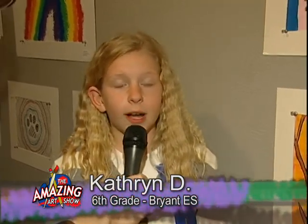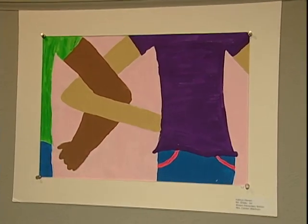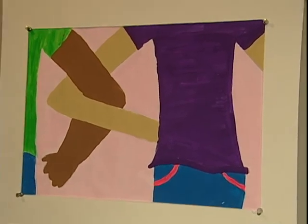Catherine, tell me a little bit about your piece. Well, I actually drew this piece right after we got a new exchange student from China, and we clicked, and we became really best friends. So I was inspired, and I wanted to draw a picture about friendship, and it turned into this. Very nice. Now, I'm assuming that since she came over from China, there was a little bit of a language barrier. How did that go? Well, she actually knew more English than I expected her to. She knew quite a bit, but still, it was kind of a boundary. But I think that now we're closer than I've been with any of my friends that I've ever been with. So I'm really happy.